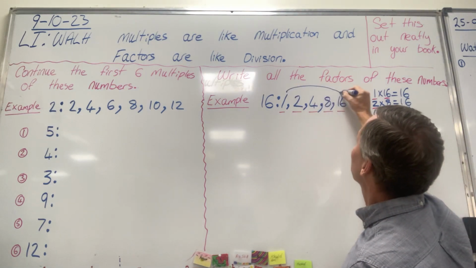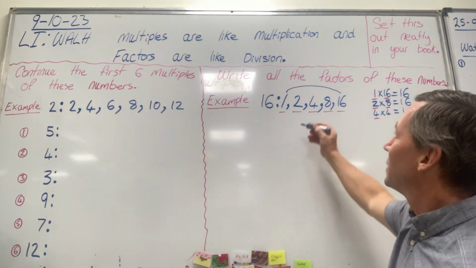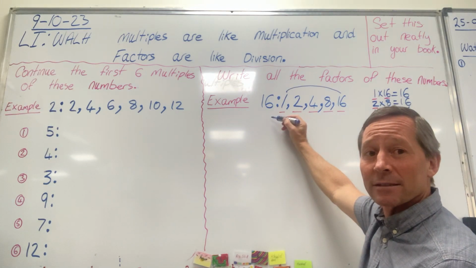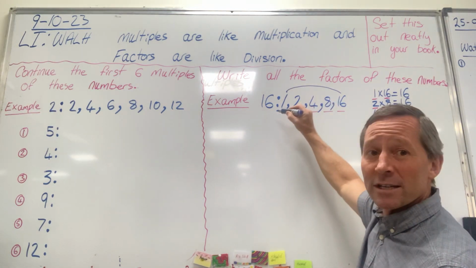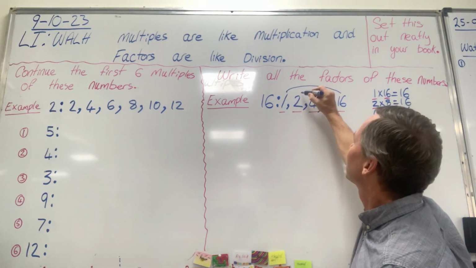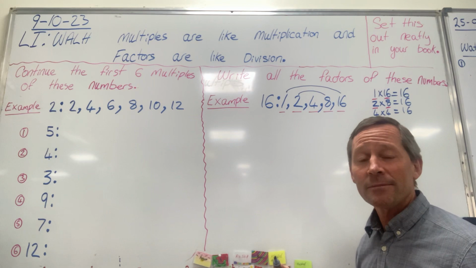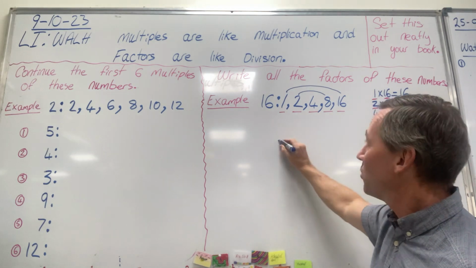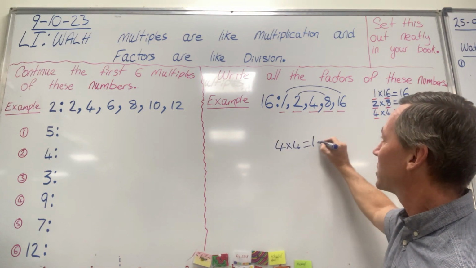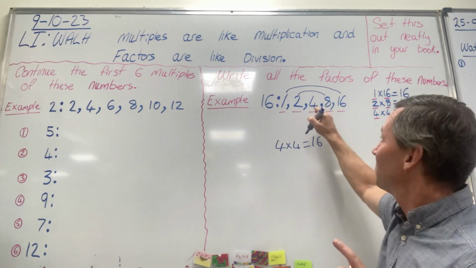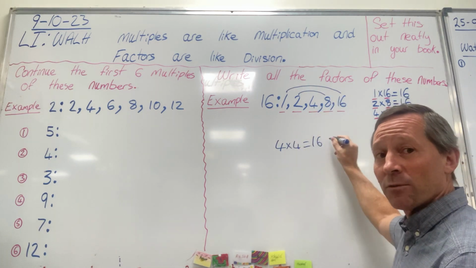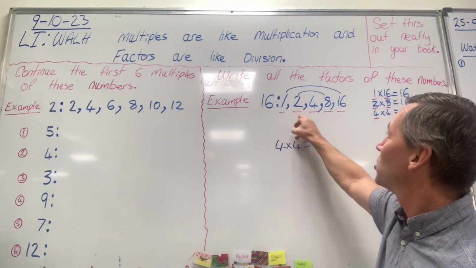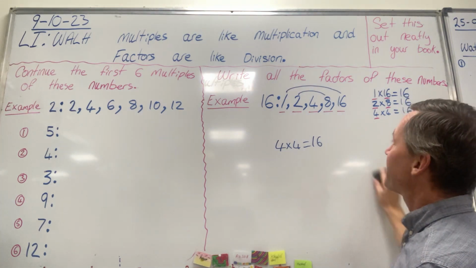Sometimes you might see a little line that joins it. You know, think of the number, what's an even number? So 2 will always be a factor of this particular one. 2 times what is 16? 2 times 8. And there's one more factor, which is 4. And I know 4 times 4 equals 16. But we only just write one 4. We don't put 4 and a 4. Just 4 times itself. So the 16 has 1, 2, 3, 4, 5 factors.